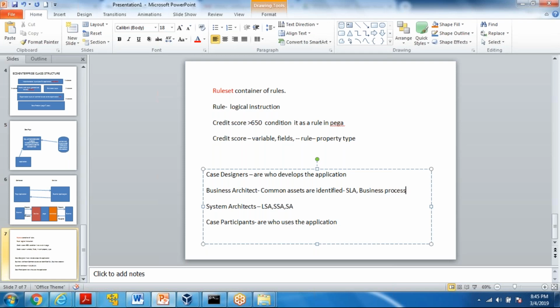So these all things are done by the business architect. And coming to LSAs, LSAs will also do the same, like they also find the common assets regarding the application.